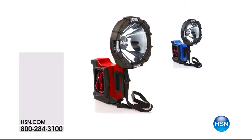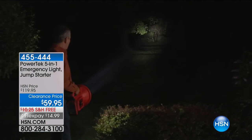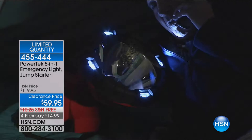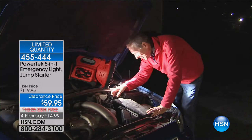We're going to spend the rest of the night on clearance — everything is clearance, clearance, clearance. One of the items we're presenting because there's hardly any left is the PowerTech 5-in-1 emergency light. It's a gigantic flashlight that can be seen from miles away. Normally $120, we're at $59 with free shipping and FlexPay. It will also jumpstart your car if the battery is flat — fantastic for emergency preparedness. There are only about 300 remaining at this stage.